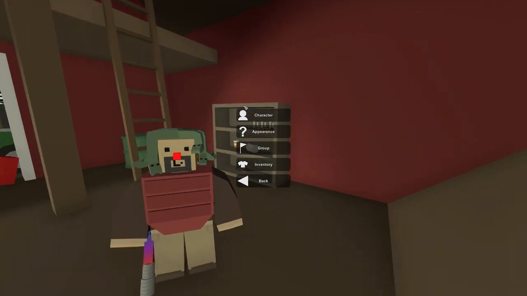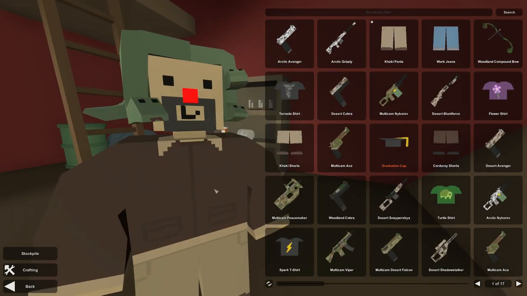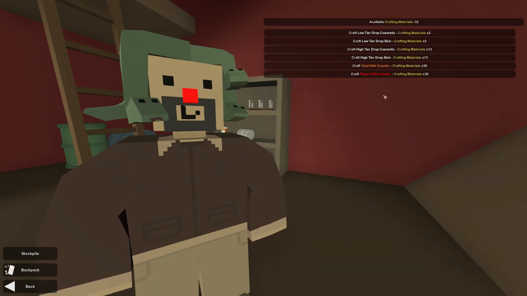So first we're gonna have to go over to the inventory. We've got Paulie Jr. here, and he's in Greece right now. We're doing that let's play with him. Anywho, we're gonna go to crafting, and I should have enough to do this.